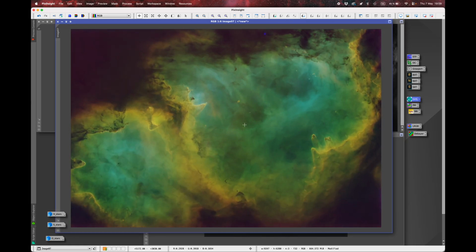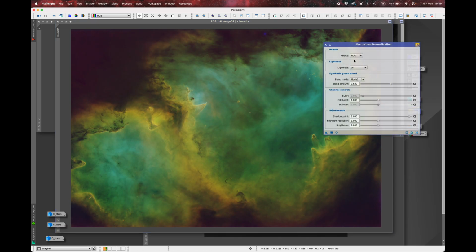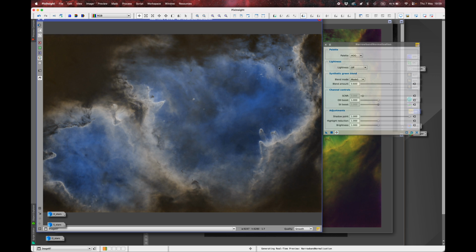So we can adjust the colors to get more contrast and not have the green hydrogen, which is the abundant gas, being so dominant in this image, and let the oxygen show better. So narrowband normalization, this is an SHO palette.